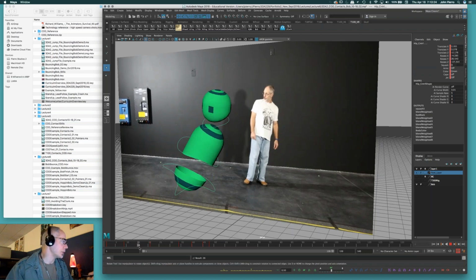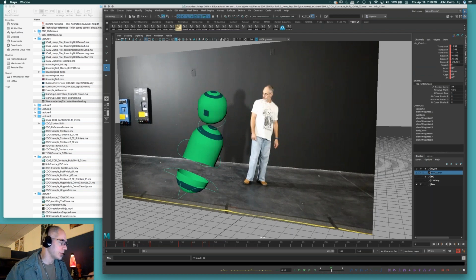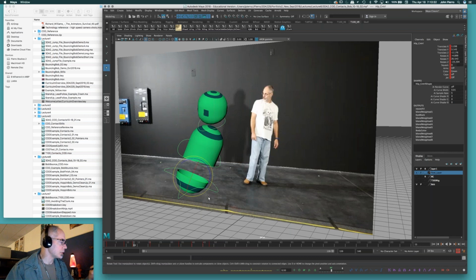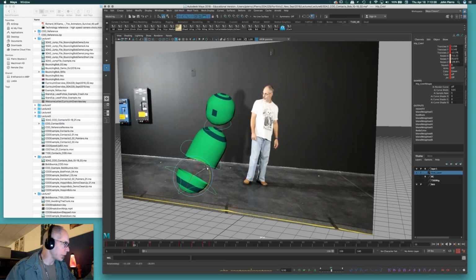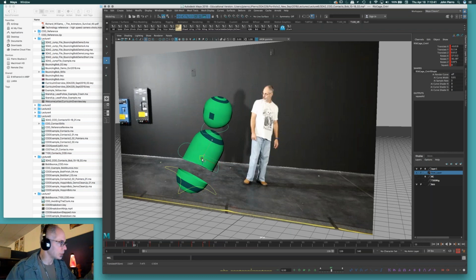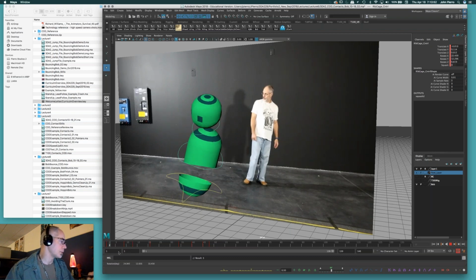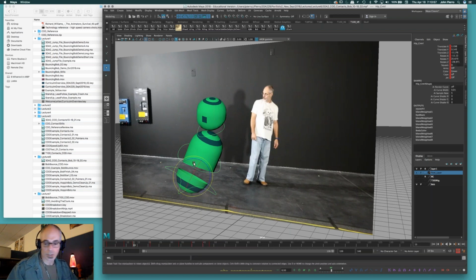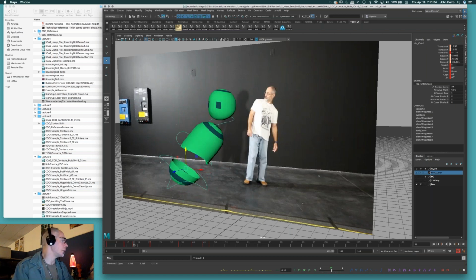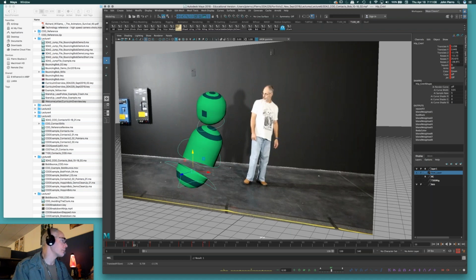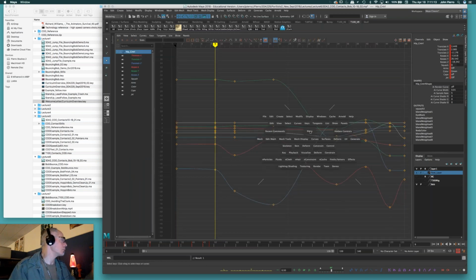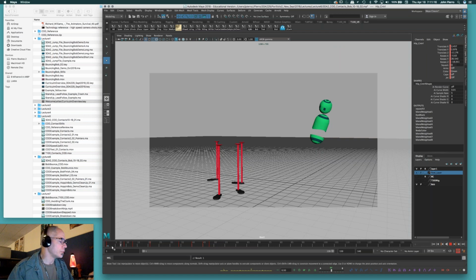And now I can start saying, okay, now when it starts to push back, I'm going to build like a breakdown around here, and I'll key it again, because I want this hip, right, tilting and pushing back into this. And this could, with Bob, be translating down to squash up and dragging a little bit, right? So we get a little bit more of the hip pushing up and then the body coming. I want this kind of coming up too, so pull him up and then back. So that's the idea of leading with the hip, right? And then pushing the body back into that. Let's see how that looks. Oops, in the shot camera a little bit. So a bit of a moving hold here, then the hips start pushing up and then the body rocks back, right?